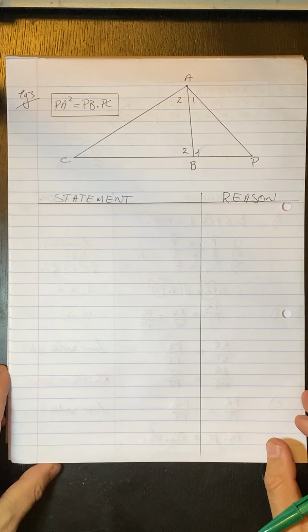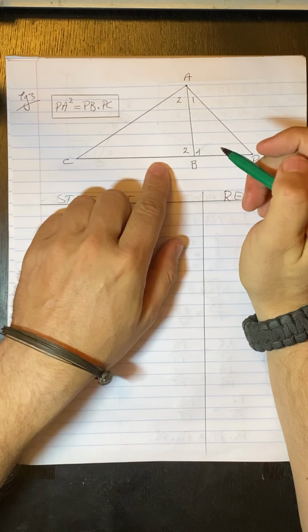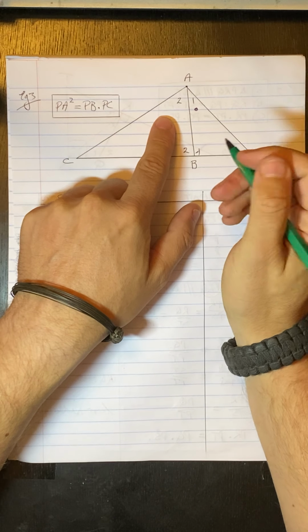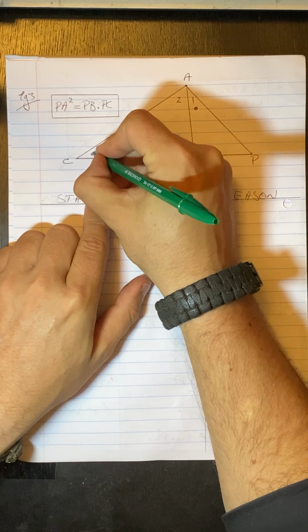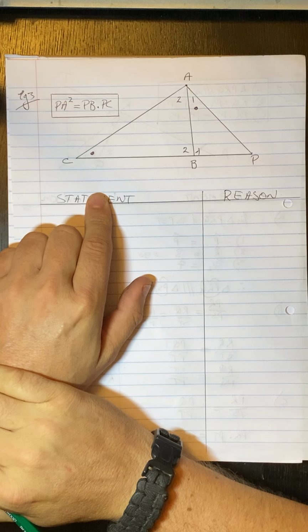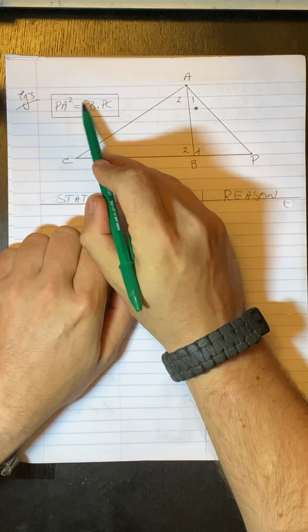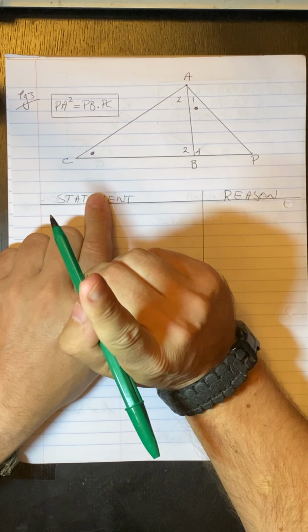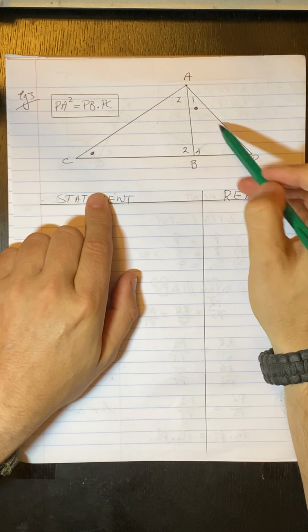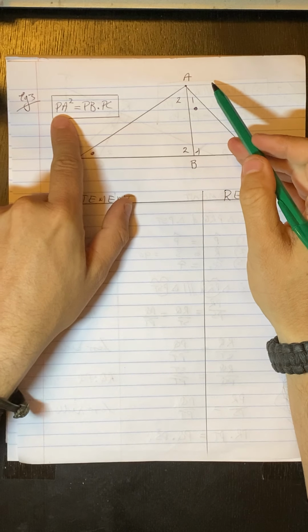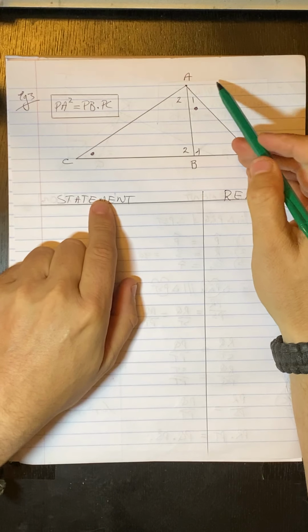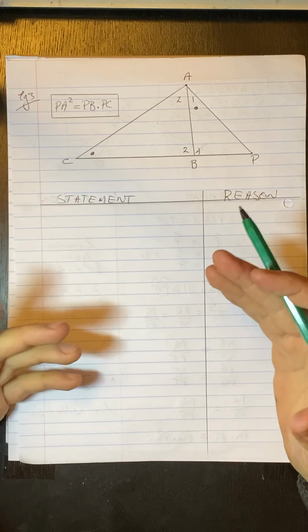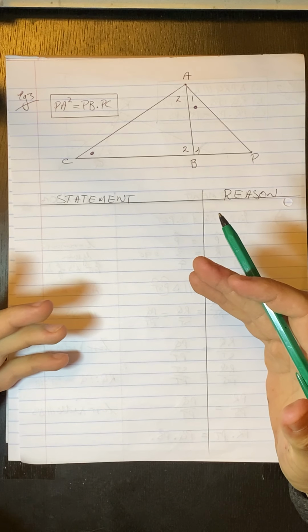So example 3 is telling us that given angle A1 is equal to angle C, prove that PA squared equals PB times PC. So let's have a look here. So we've got this PA over there, and then we've got another PA. Then we have a PB, which is this one here, and we have a PC. So that's going to help us decide which triangles we're going to be working in.